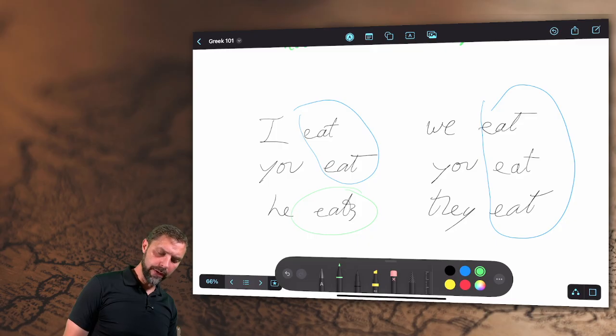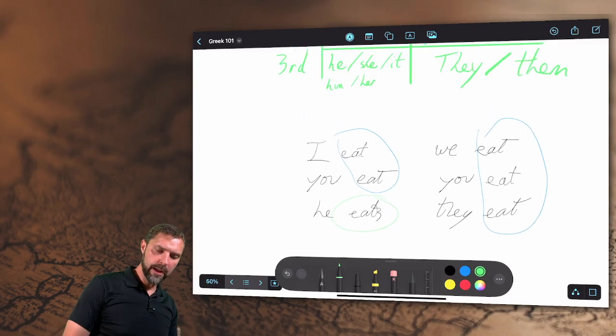Okay, so how then do we work with Greek verbs? Are they all distinct? And the interesting difference here is that Greek nearly always has distinct forms for each one of the slots. If we're learning in this section the present tense, we will discover that for the present tense, there is a distinct ending for the first person singular that is not the same as the second or the third or the plurals. Each spot is distinct.